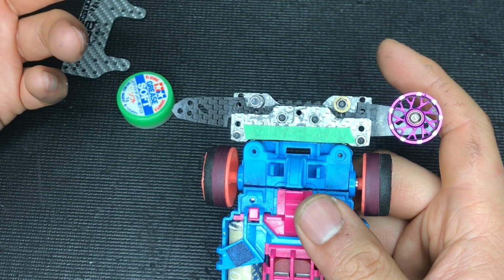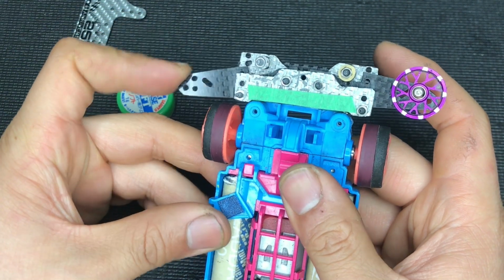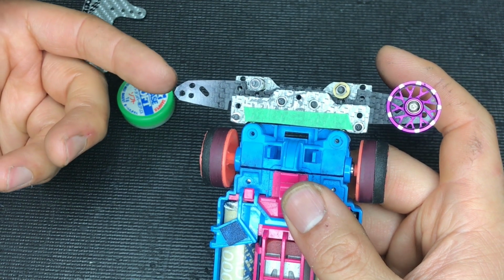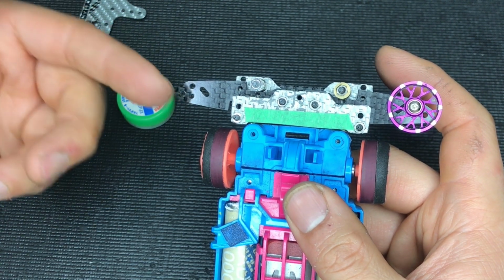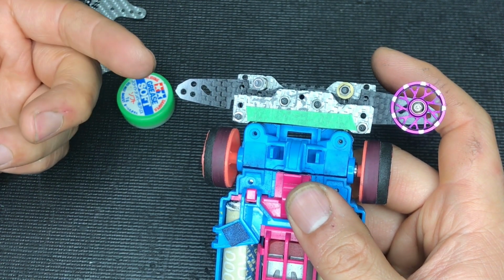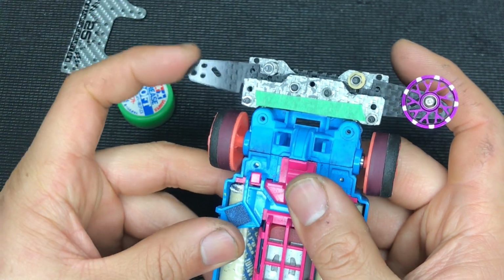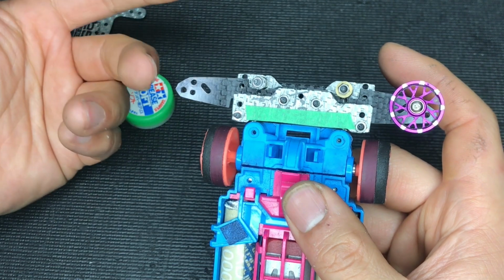I didn't make any other spot, because it's good enough for the 13mm. If you are using the large size wheels but you want to use 13mm, you don't have to change the setup at all. You can just straight use it and do it normally, just like that.